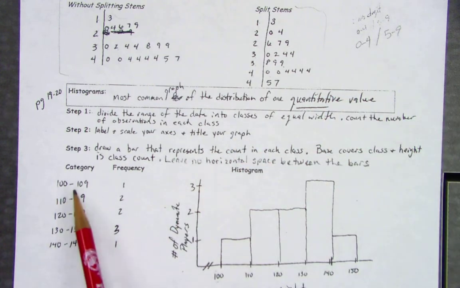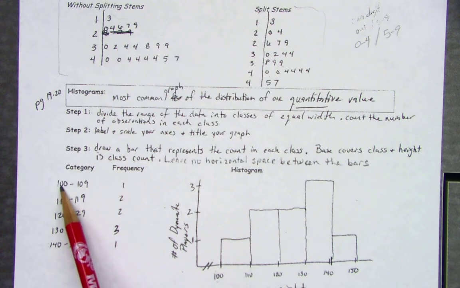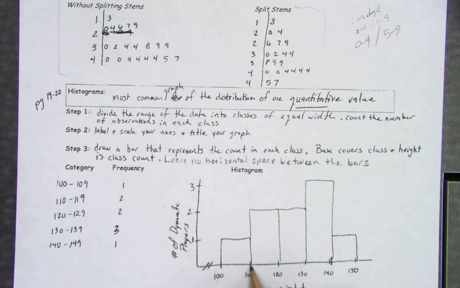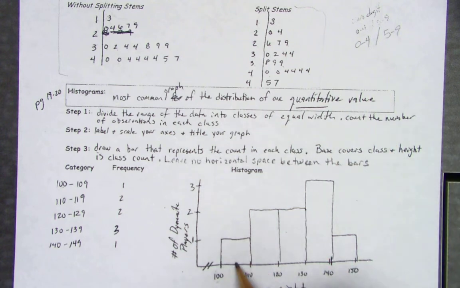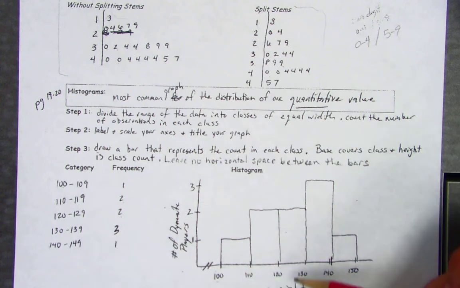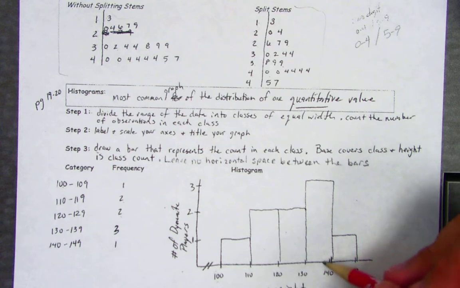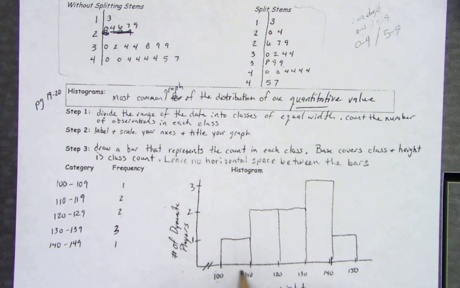Let's say, here's our data. Here's a table of data that I'm giving to you. The category is those players from 100 up to 109. So it's from 100 up to, but not including that weight right there. There was only one player in that group. There were two players between 110 and 119, two players between 120 and 129, three between 130 and 139, and one big guy between 140 and 149. So this would be a histogram. These are how many of them there are within this interval of weight in this case.